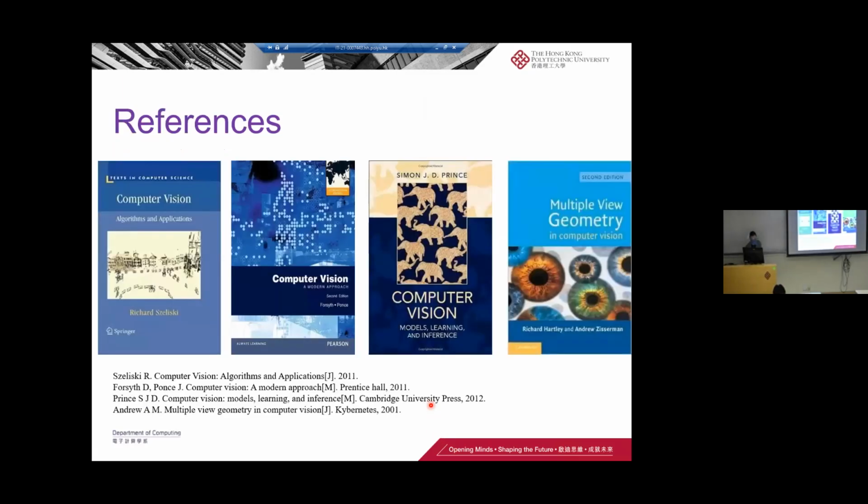And here are some of the textbooks. You can use them as references. I will try my best to put the basics about computer vision in the lectures. I suggest you use this book for checking purposes. Sometimes if you want to learn more about a topic, you can go for this reference book. It gives more details.